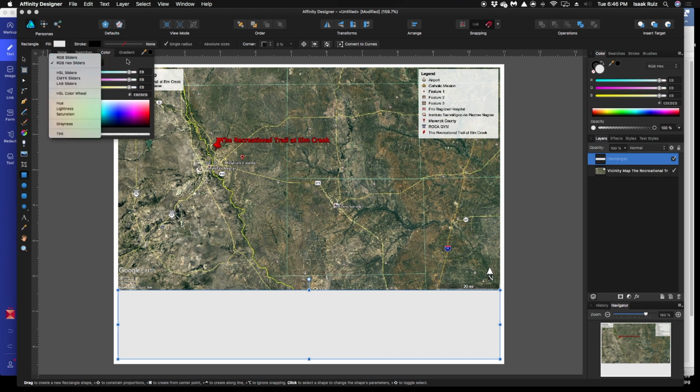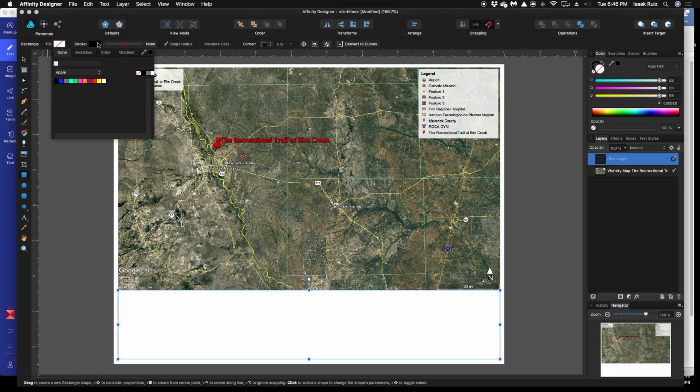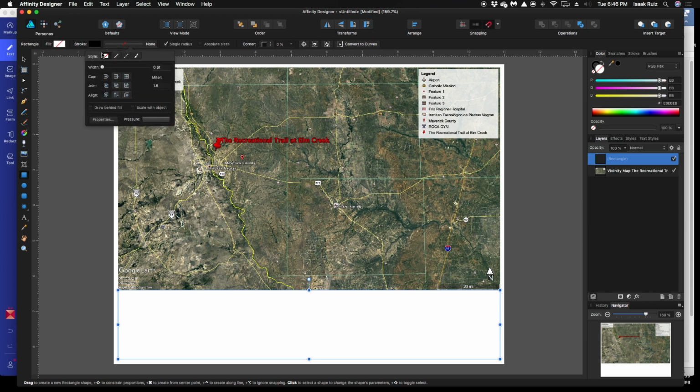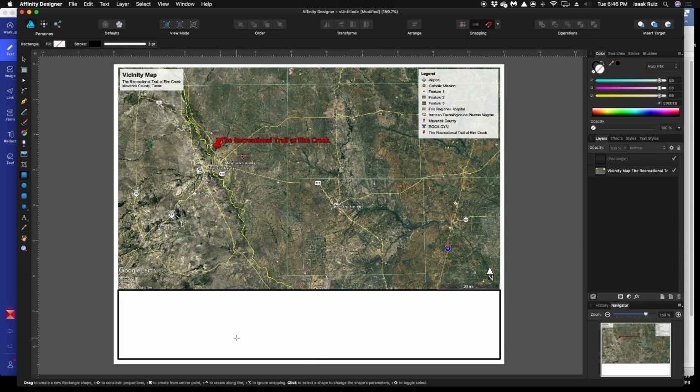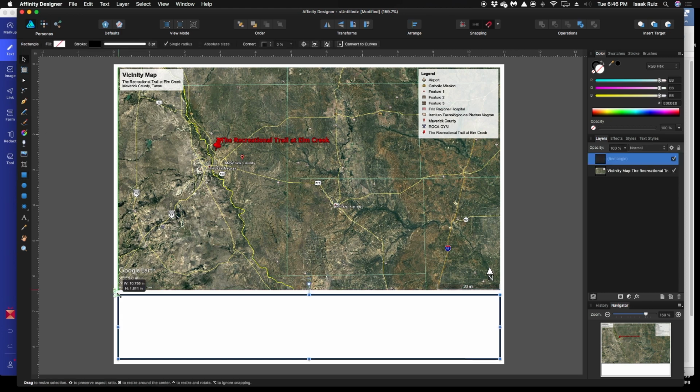Here we're just creating a little title box at the bottom to make it look a little more professional. So you just take a square, drag it out, make sure the ends meet, and again, kind of eyeball the spacing around. The cool thing about Affinity Designer is that it leads you whenever you're trying to space something out.